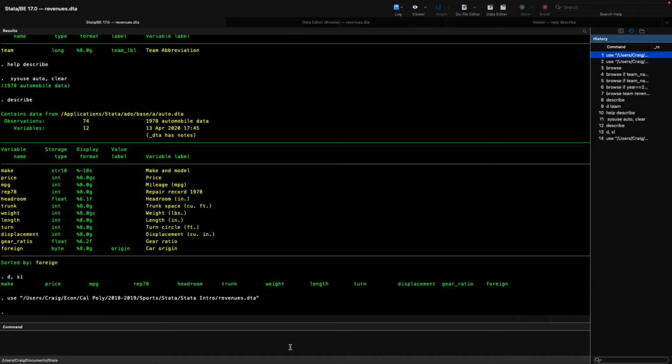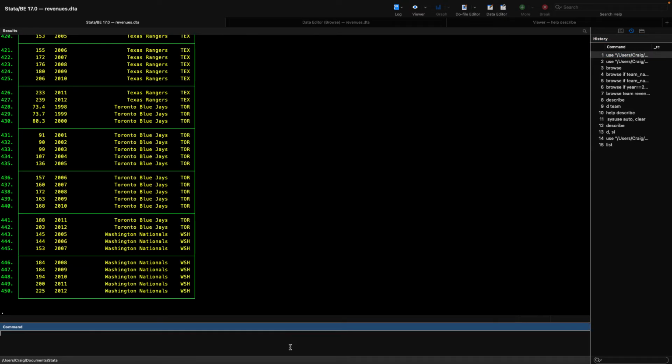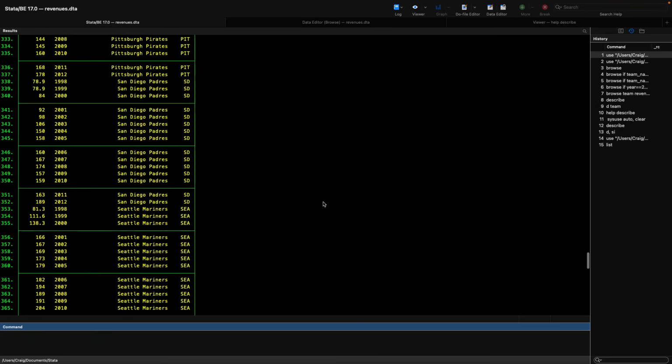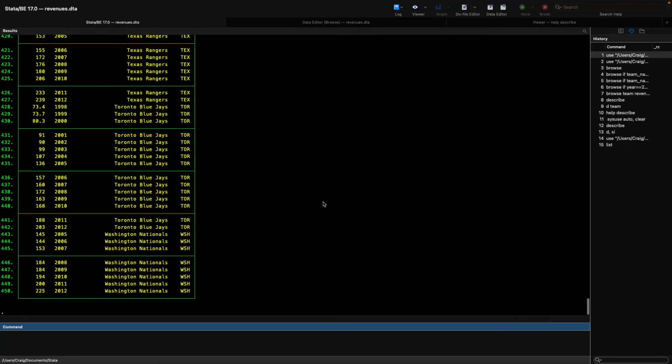And if I want to check without opening a browser because I'm lazy, I can actually type the command list, and it gives me the whole data set in the command window. Now, you don't want to do this for larger data sets because it'll obviously be very messy and take up more than the screen. But here we have the small data set, so I can actually use the command list, and it shows me everything right here. And the whole point was just to check that I had the baseball data set back.